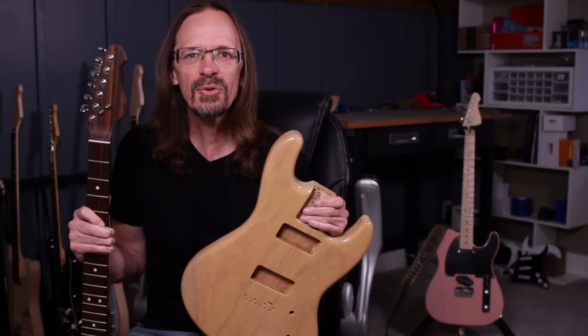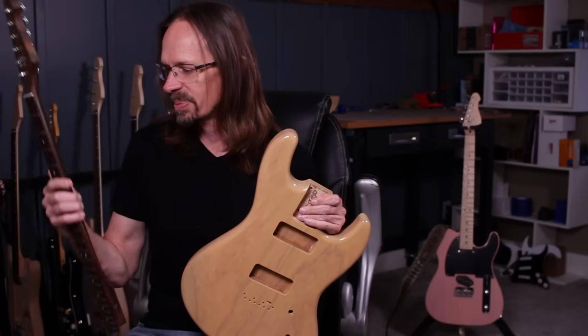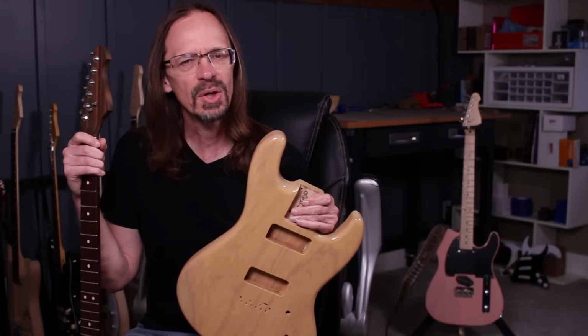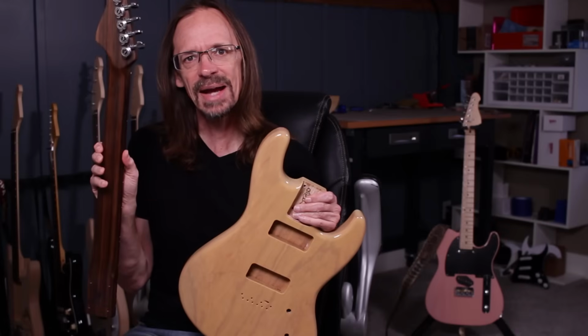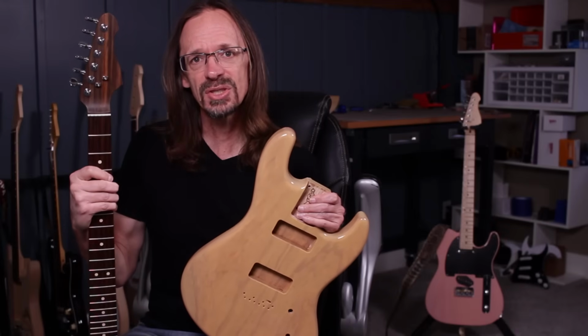I've had this kicking around for a while, and I finally just said, you know, I need to do a build with this that is permanent. A few weeks ago I did a video about how to burnish the back of exotic necks. I've already burnished the back of this neck, and you can see I already have tuners installed on it. So this neck is pretty much ready to go.